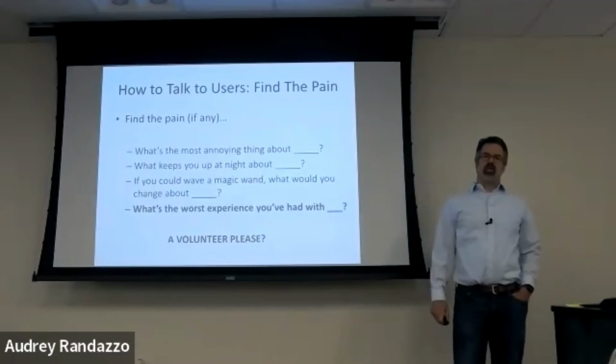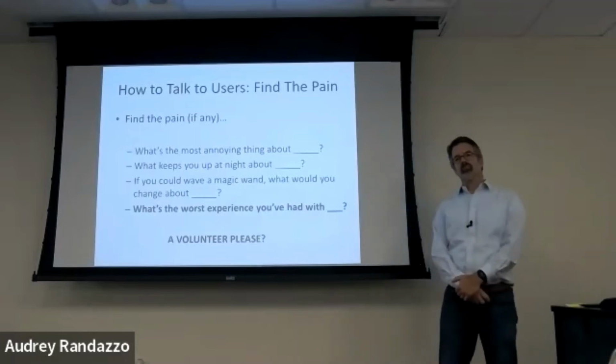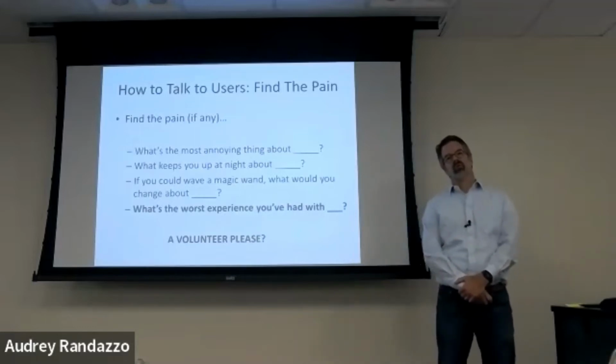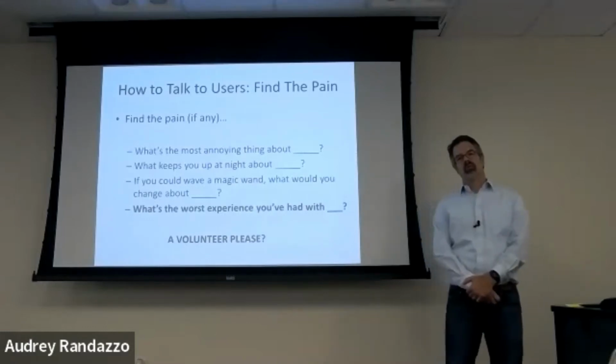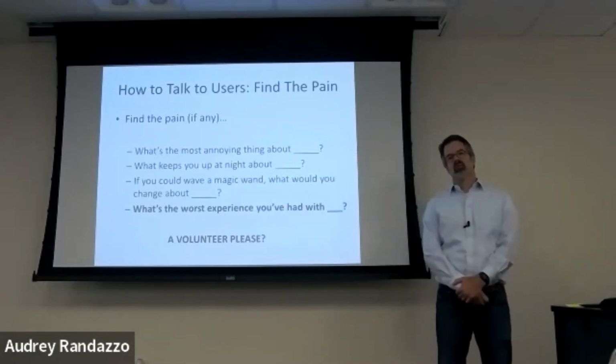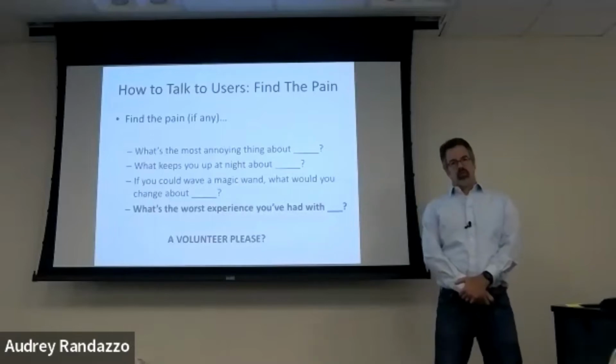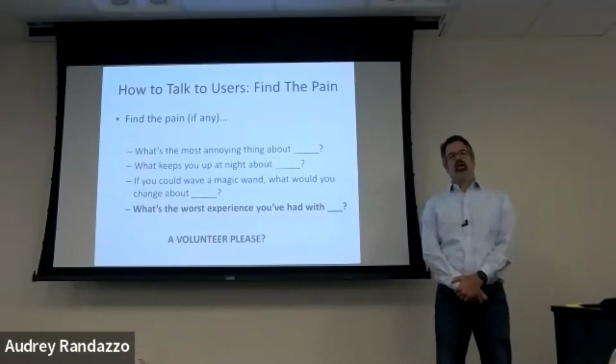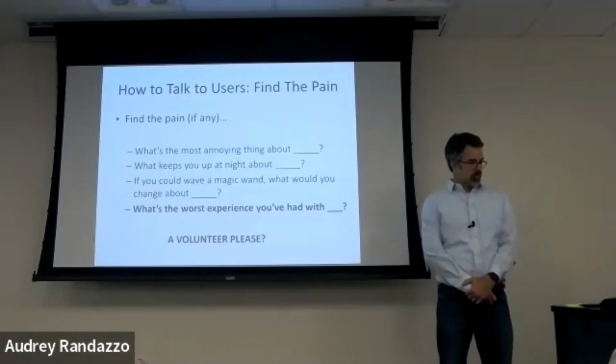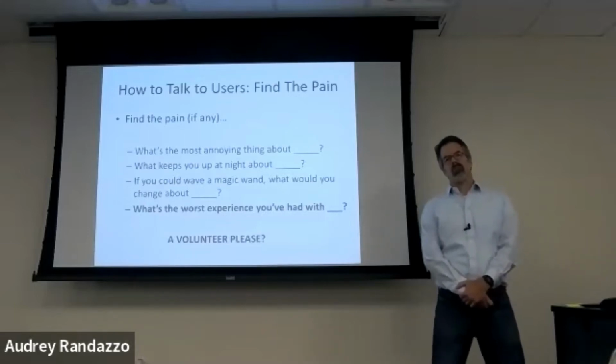And what keeps you up at night about that problem? I think what keeps me up at night about it is that the core values of the organization are noble. People may not know about it, and we are obviously not meeting the needs of the community we're here to serve. So not meeting the needs of the community is what keeps you up at night. Okay. If you could wave a magic wand, what would you change about that organization?